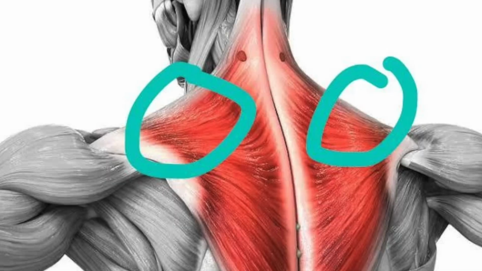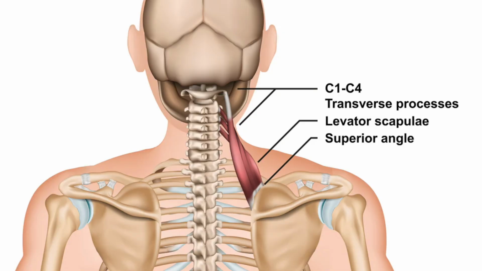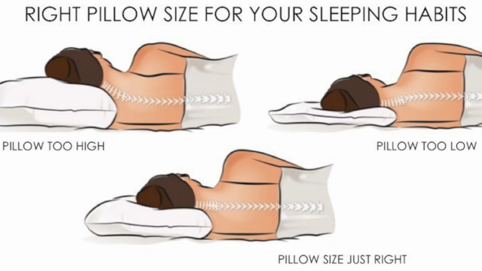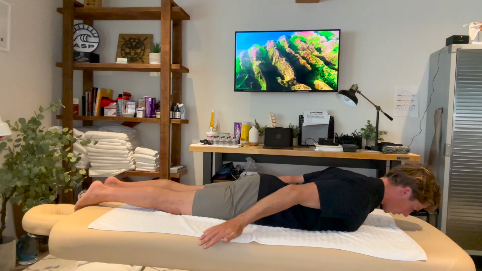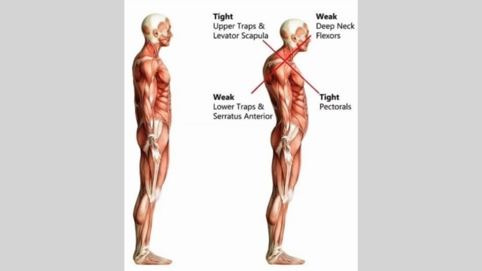Stress is a huge one, and as we know, and in previous videos we've gone over, stress gets held in our upper traps. So these muscles at the top that contribute to the shoulders lifting. Our levator scapular muscle, which contributes to that jamming motion of the shoulders lifting up and jamming that neck. Sleeping is obviously a huge one, as well as underlying injuries, of course, such as bulging disc, facet joint injuries, rib dysfunctions. So today we're going to run through a bunch of stretches, trigger point release, as well as strength exercises that's going to change the muscle imbalance, hopefully improve our posture and get you to where you want to be with your neck pain and stiffness.